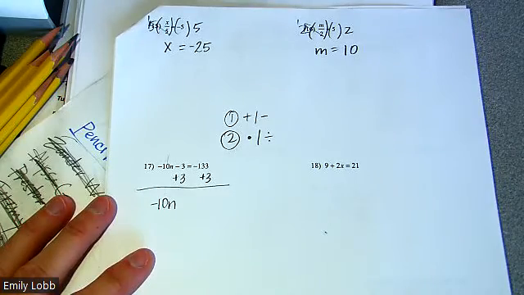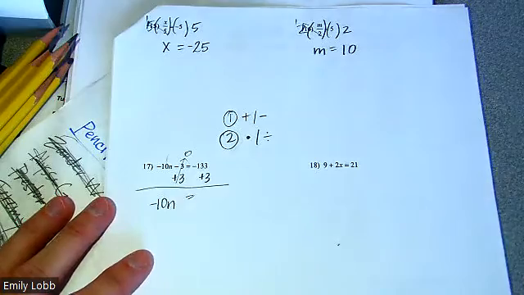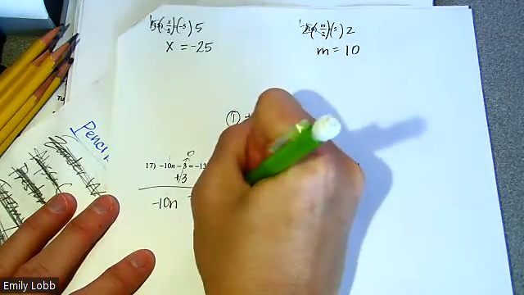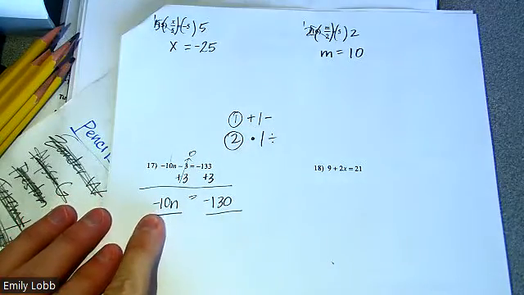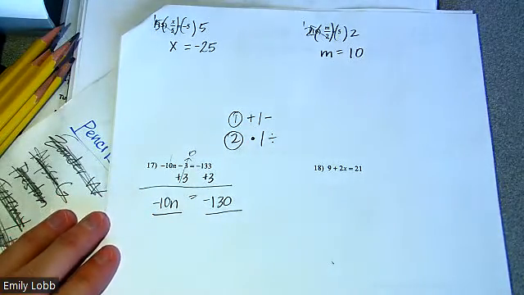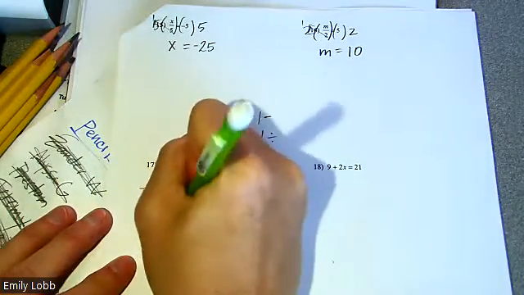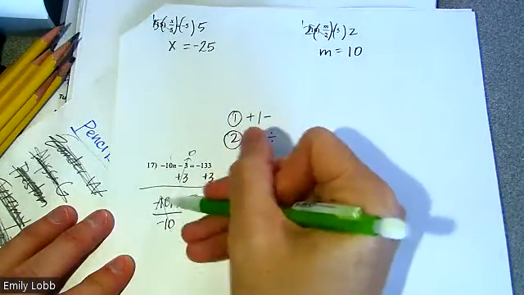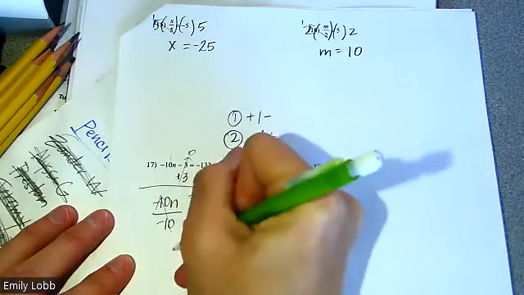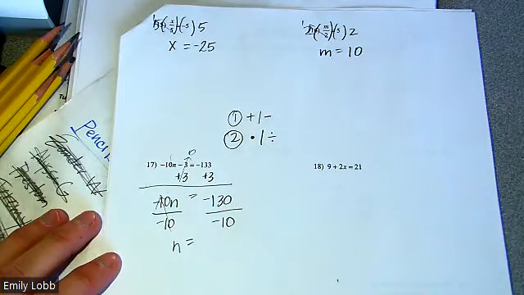And then I have my equal sign. This became 0, right? That's why we added 3 to both sides. This becomes negative 130. So I'm dividing now, because when I have a number next to a letter, it means multiplication. To undo multiplication, I have to divide. So I'm dividing both sides by negative 10. When I divide by a negative 10, this becomes a positive n, or 1n.